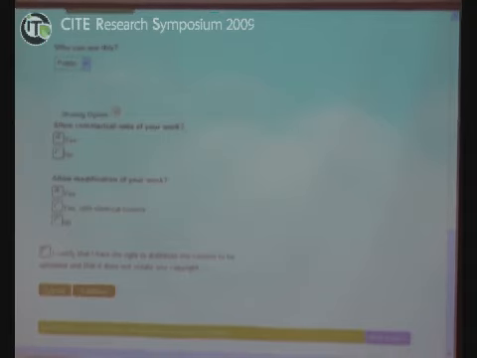And then, allow commercial use of my work? I can say no. Allow modification? Yes, if you want to use my slides and modify them. And I certify that I have not breached any copyright by uploading somebody else's work.